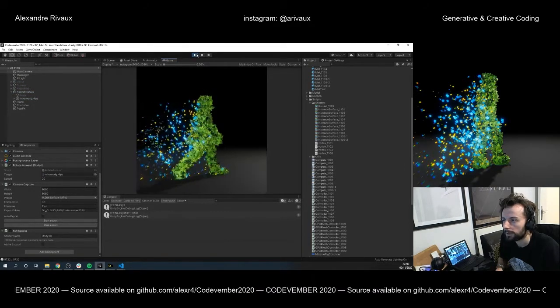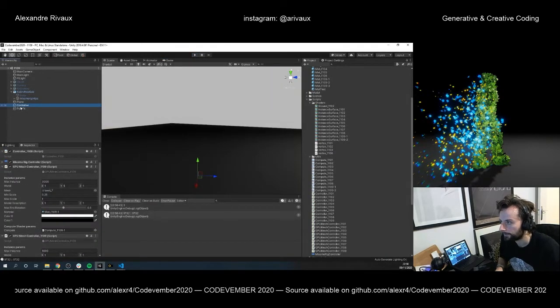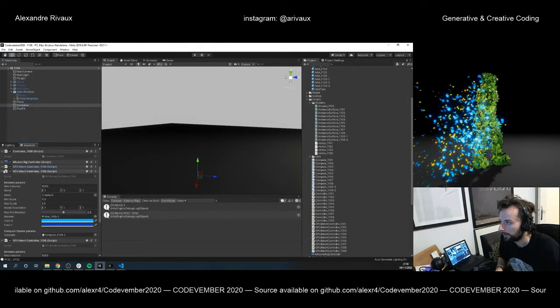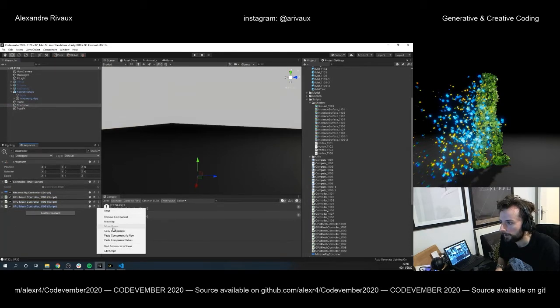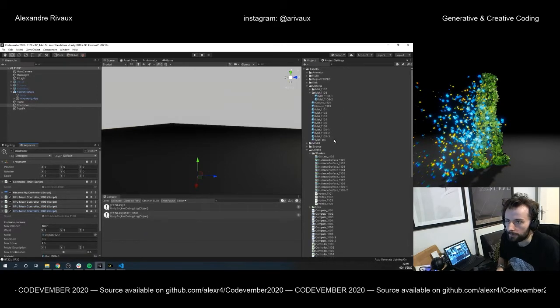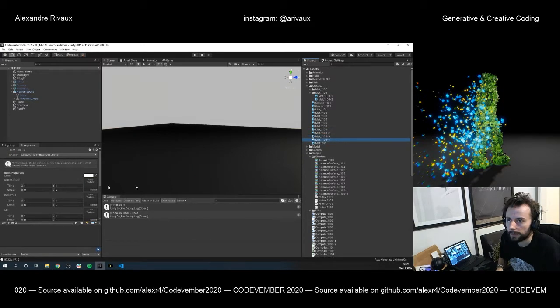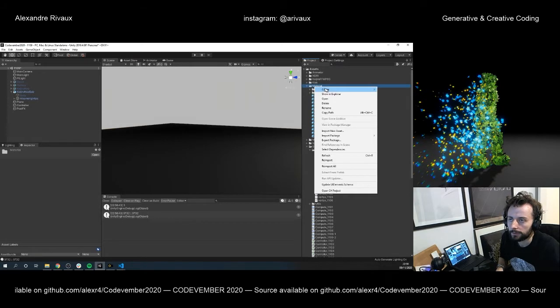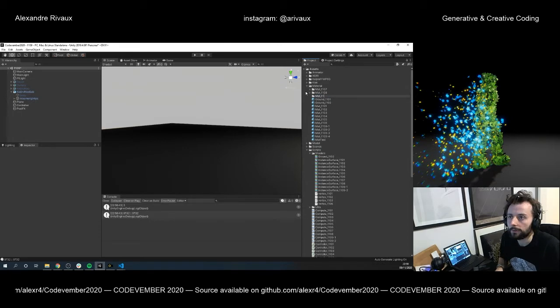Okay, and one thing that might be interesting is also having some copy component, paste as new, duplicate this and change the texture by simply... so I will create a new folder which is max underscore 1109.